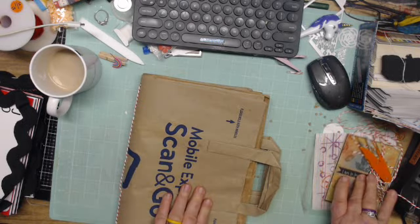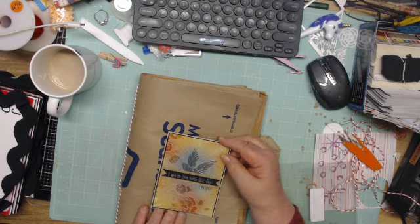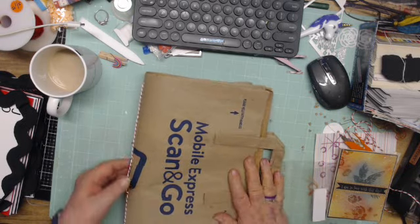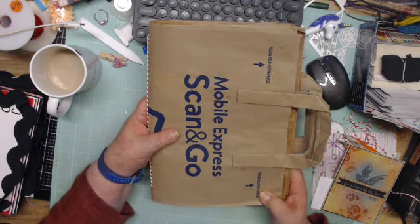I just know it. This is a beautiful card I just got from my friend Ruth. Maybe I'll put a beautiful card in there. I don't know. But that's it. That's all I wanted to do is show you the beginning of my bag lady. But this is my bag lady.